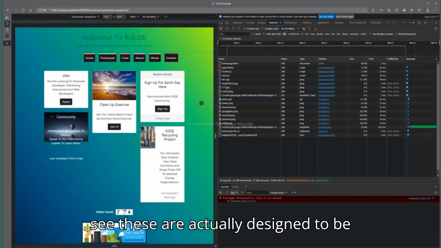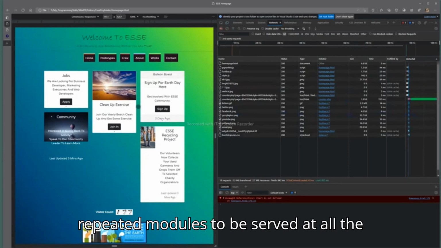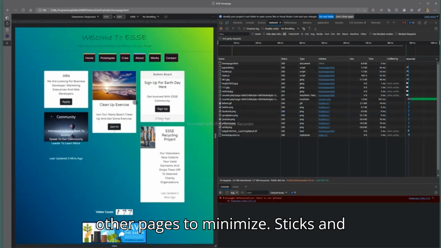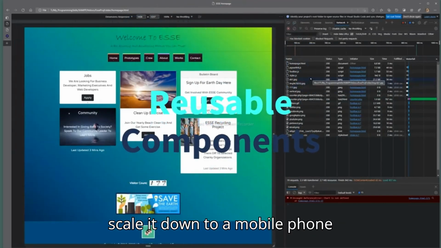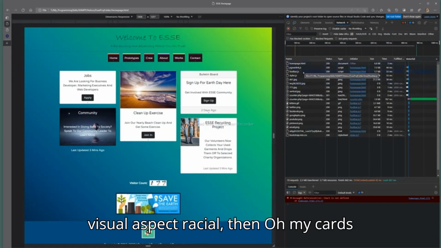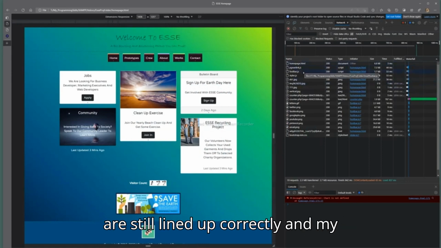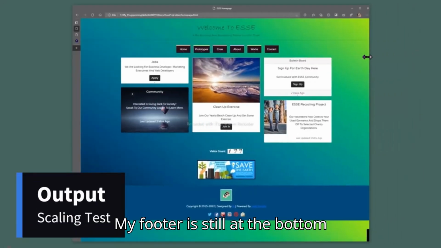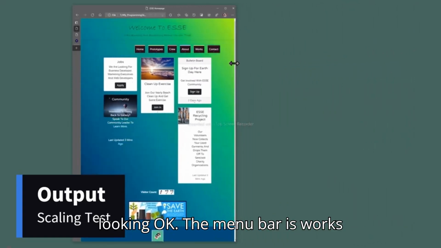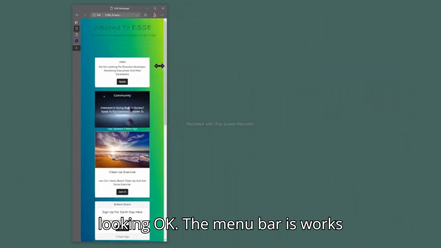Here you can see these are designed to be repeated modules to be served on all the other pages, to minimize effort. If I scale it down to a mobile phone view, my cards are still lined up correctly and my menu is now here. My footer is still at the bottom looking okay. The menu bar works.